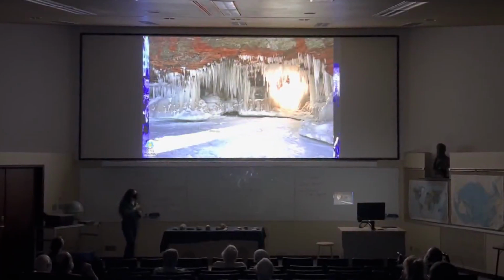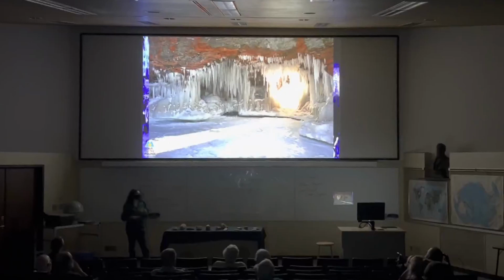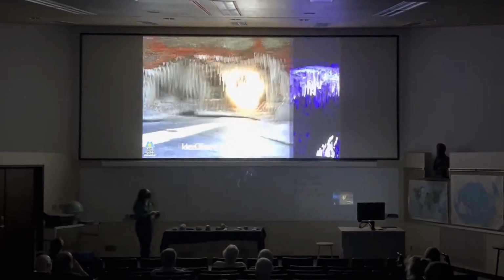Ice caves are also something that can be seen in Wisconsin. This is something that is, of course, generally seasonal. You have to have ice in order to consider it. And these can be seen, this one here, is the ice caves of the Apostle Islands. Ice caves have to have a certain amount of ice for a certain amount of time in a given year. But you can see we've got ice all around the floor, ice outside of it, and a bunch of nice stalactites made by ice all throughout the cave. So this is considered a seasonal ice cave, and these can be seen, of course, in areas where it gets cold enough that you can have ice for most of the year.